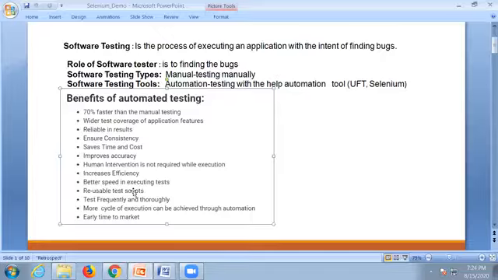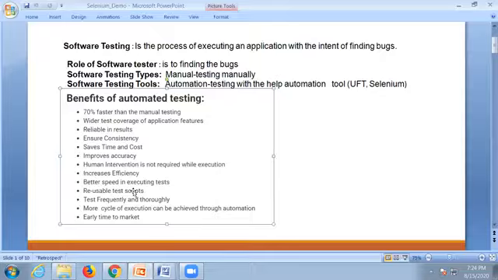Many people have this question. Many people say, "Oh no, sir, in automation testing we find more defects." Remember, automation testing is not used for finding more and more defects. We get very few defects. That's what I'm telling you. Only after completion of manual testing do we go with automation testing. We don't use automation testing directly without performing manual testing.